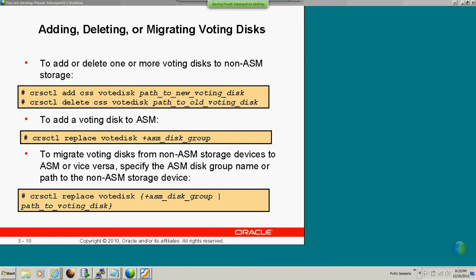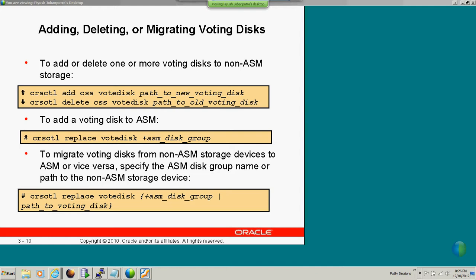If you want to add a voting disk, the command takes the path. If it is already available in ASM, you will use the replace command; you cannot use add or delete. Add or delete you use only if you are using non-ASM storage. If you are already using ASM storage, you will say crsctl replace votedisk with the ASM group.